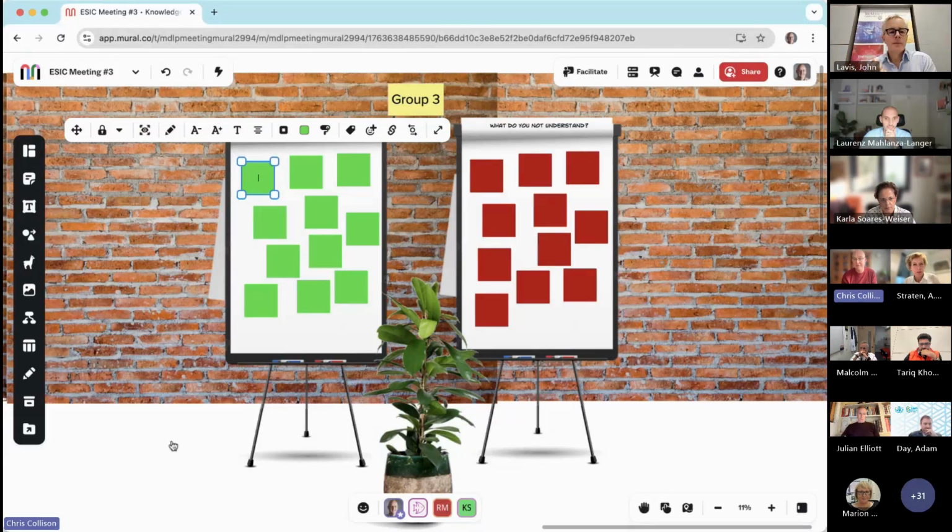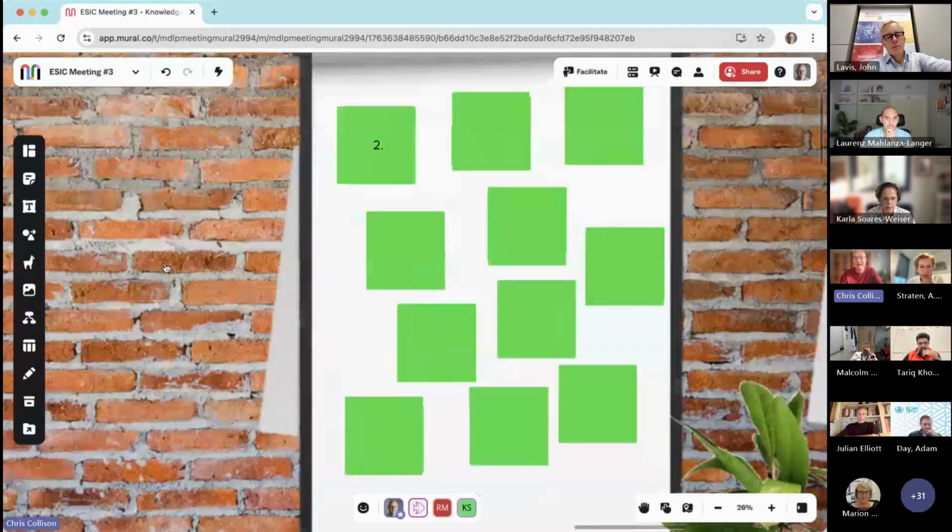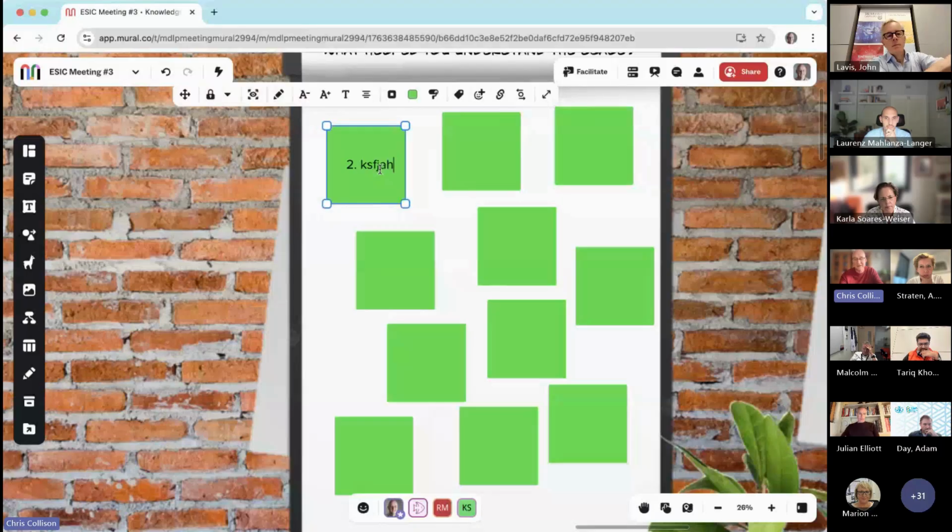In the first session, where we're looking at use cases, it will be helpful in your responses, particularly around the areas that you found most helpful in illustrating the scale of the data transformation, if you can start your response with the use case number. If you're looking at use case number 2, then start it with 2. Let me zoom in a bit more here so you can see what I'm doing. Here we go. That way we can very quickly sort the sticky notes later on. So if you can remember to do that, your facilitators will remind you as well, but that'll be really helpful.